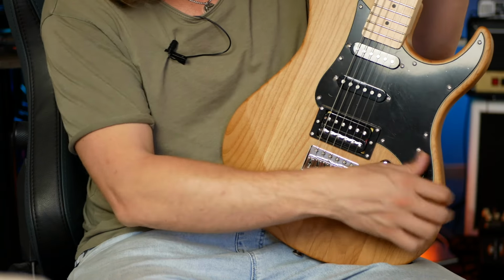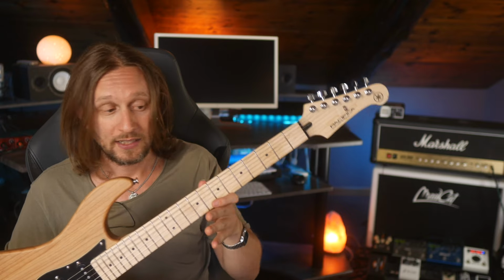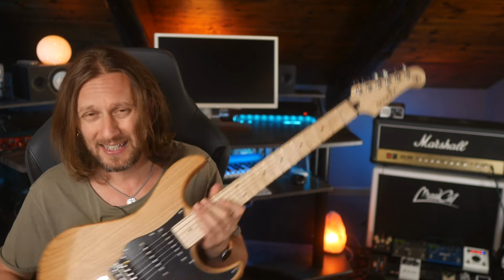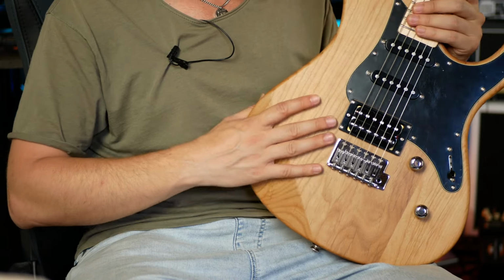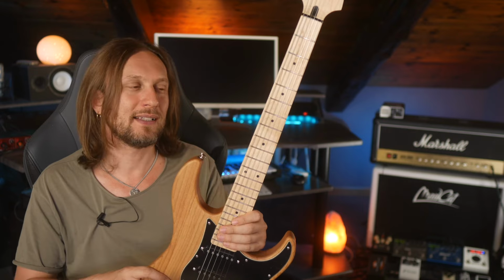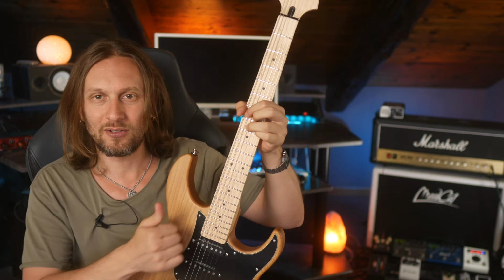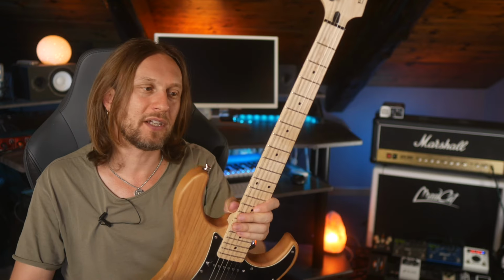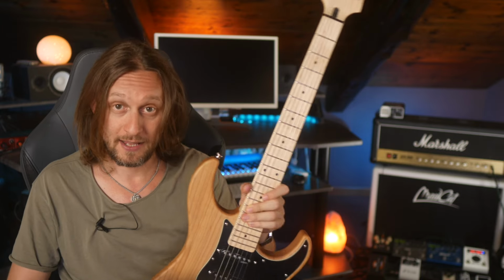And then we have a five-way selector switch, and of course, we can see that we have a maple fretboard this time. And actually, I quite like maple fretboard guitars, especially on strat-type guitars. And especially if they're not that expensive, I'd rather play this kind of wood because, I don't know, it has this snappy tone that I personally really dig. Of course, it's a personal thing.